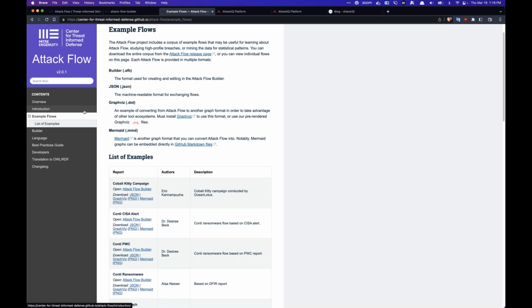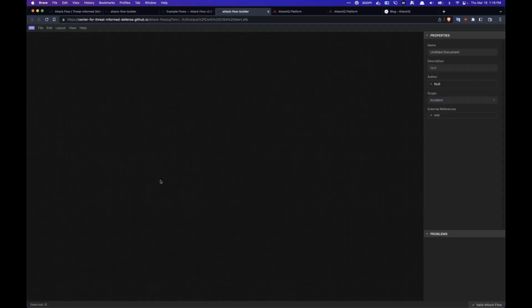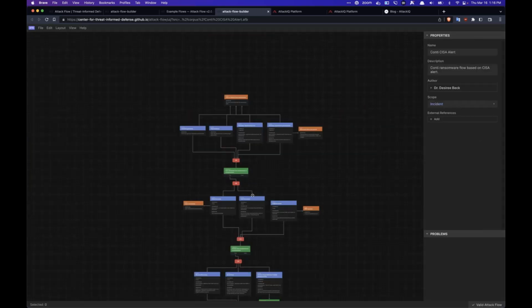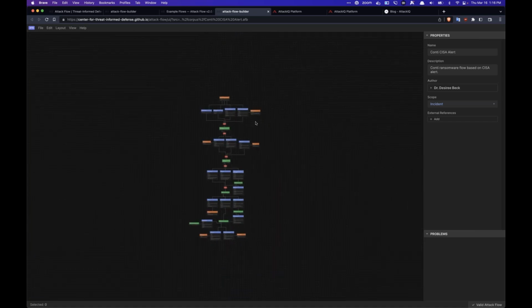And so if you go to the documentation, you can go ahead and just do a direct link and open it from here because they're published inside the builder itself. Or if you're running this offline, again, these files are inside the GitHub repository. So if I open this up, this is what a full attack flow looks like. And just looking through this, I can tell that there's multiple stages to this attack just by going off the color. So, the actor's doing something here in the top, and they're going to move into another phase of attack. There's going to be some decision logic that's going to say whether or not they should move on to the next one, and so on.